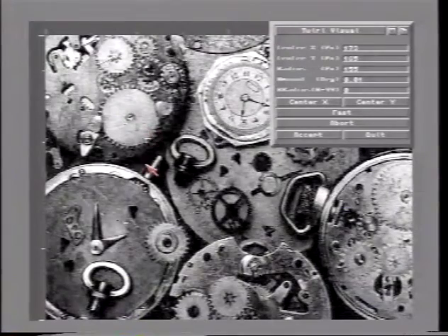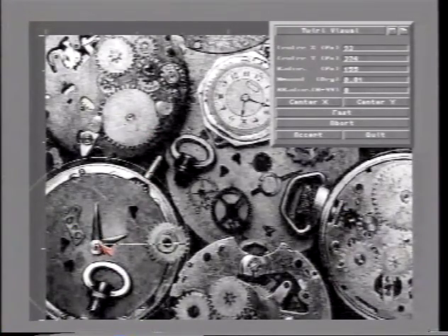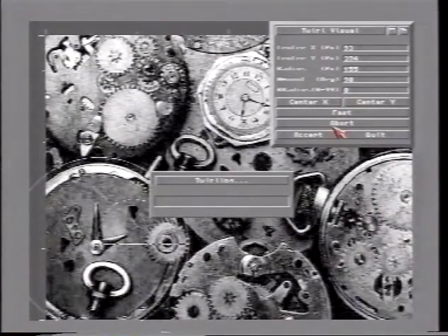I'm moving it to the bottom left-hand corner to the clock face. I could just as easily have placed it up here. I'm using the keyboard to enter the values. Accept, and the black and white image is twirled in the area I defined.